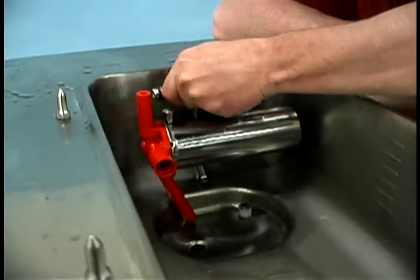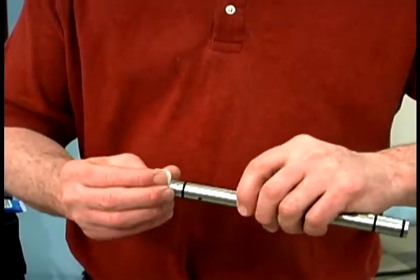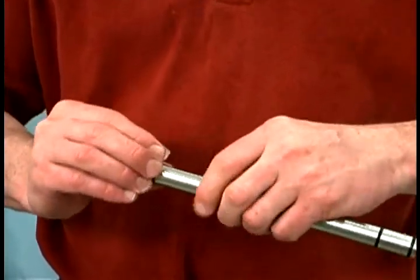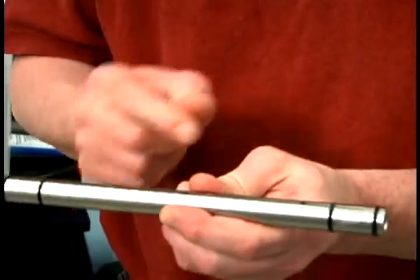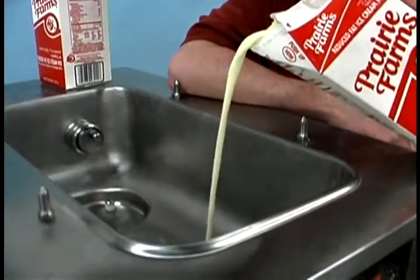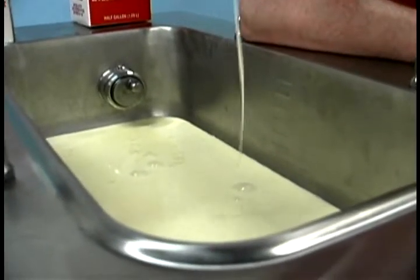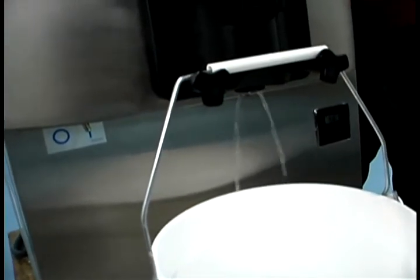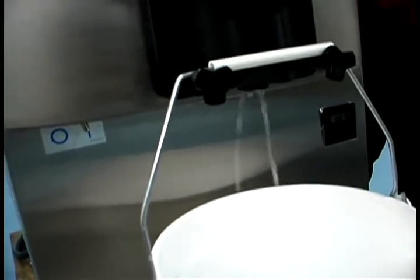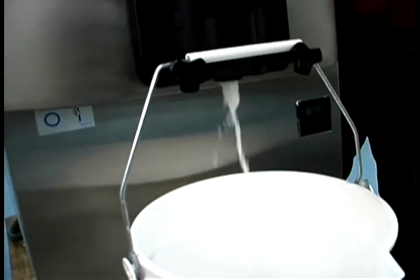For the C706, stand the mix feed tube in the corner of the hopper. For the C707, lubricate the mix feed tube O-rings located on the end of the tube with the small hole in the side and lubricate the O-ring on the orifice. Place the orifice on end in the hopper with the small hole in the shaft to the top. To begin priming of the machine, pour two gallons of fresh mix into the hopper and allow it to flow into the freezing cylinder. This will force out any remaining sanitizing solution. Place an empty pail beneath the door spout and lower the draw handle. Be sure the prime plug is still in the up position. Raise the draw handle. Once a steady stream of mix begins to flow from the prime plug opening in the bottom of the freezer door, push down the prime plug.